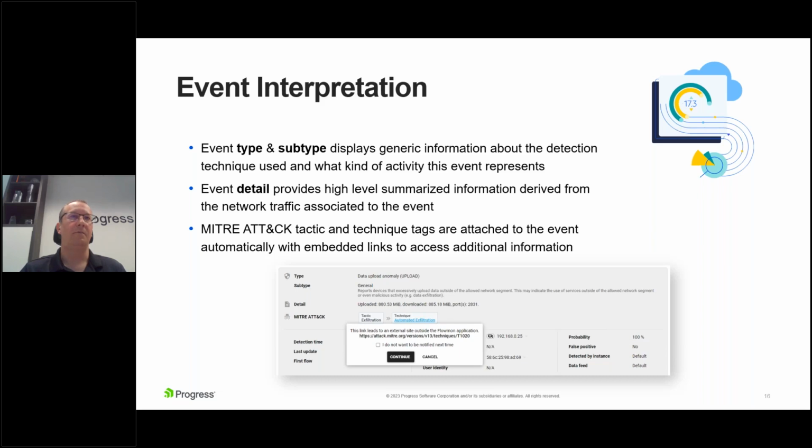Then for the Mitre attack classification, there are active links where you can get directly to the Mitre portal, where you can read more information about that specific tactic and technique.